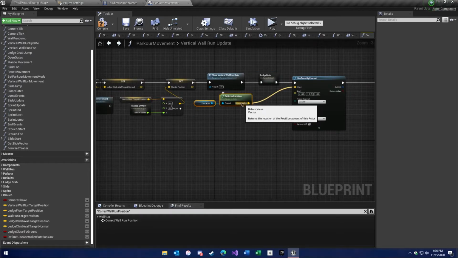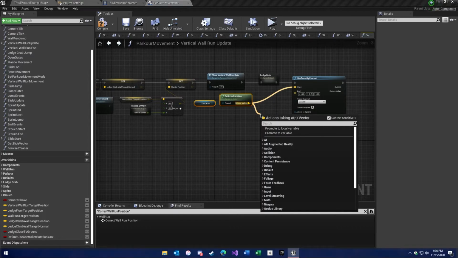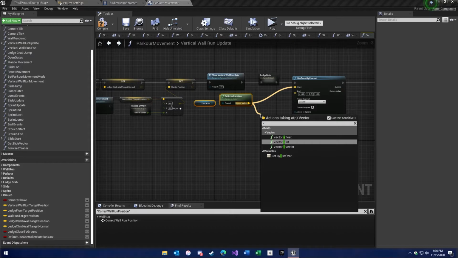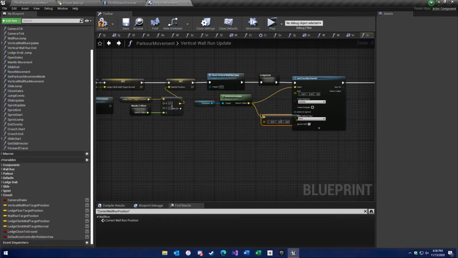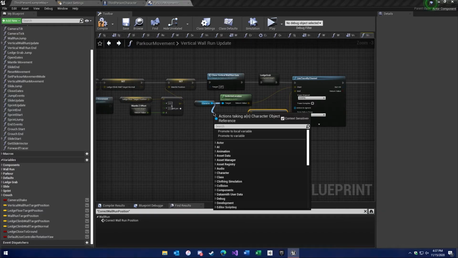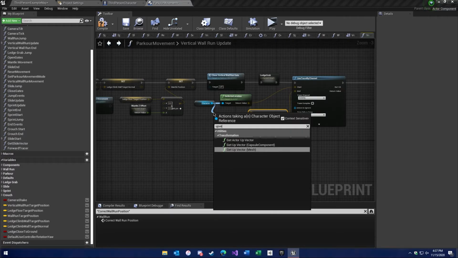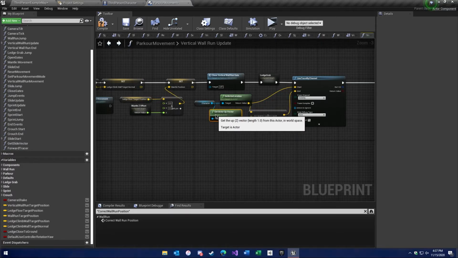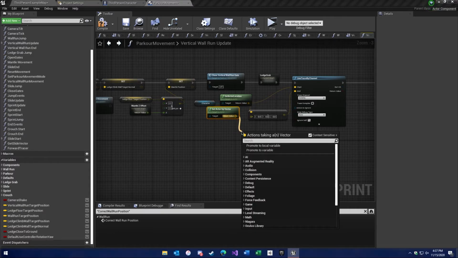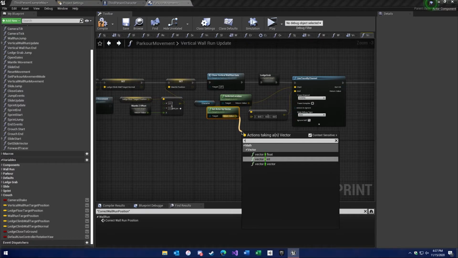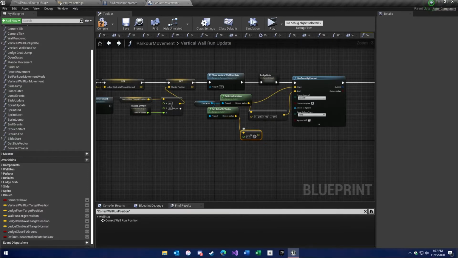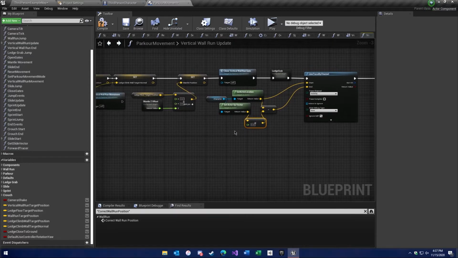And our end position is just going to be our location, minus some value. So let's get our character's up vector, and we'll multiply it by some value. Plug that in.